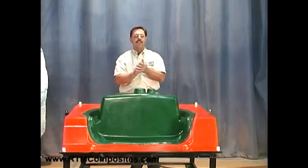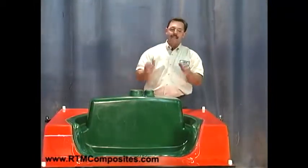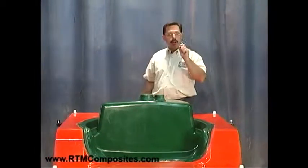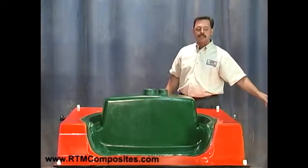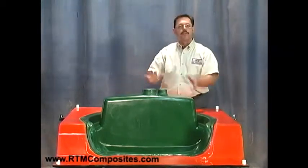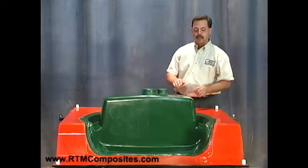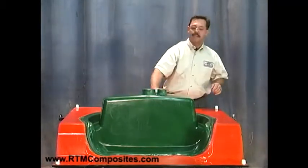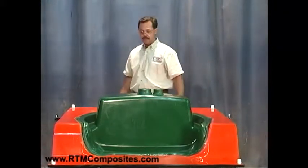If we had parts fitting together, they fit without grinding and fitting and all that goes with that — that's the beauty of closed molding. Also, predictable laminate thickness. Historically, we've been chopping and spraying in all different thicknesses and sorts. Here we would have precise laminate thickness throughout with two finished smooth sides. This is the back side, and that's as good as often you see on the A side of some open mold parts.